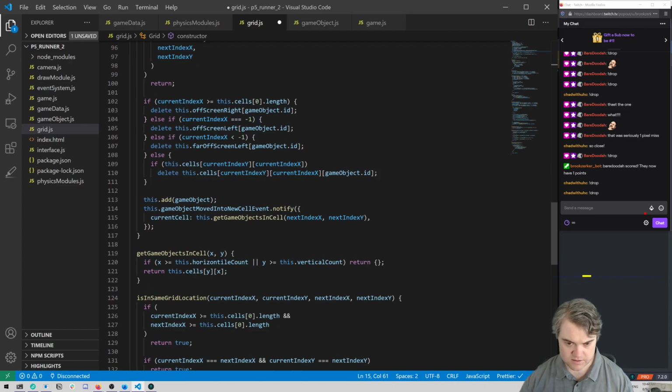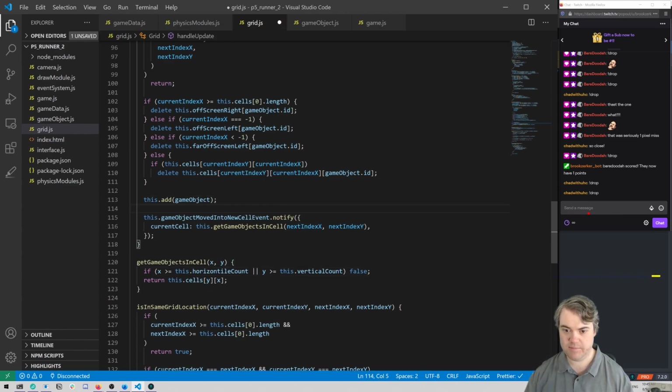Down here, we want to get the game objects in the next cell. We probably want you to just return false at this point in time. And then we can figure out what we're going to return based upon that.